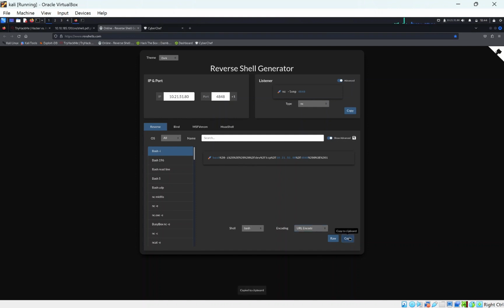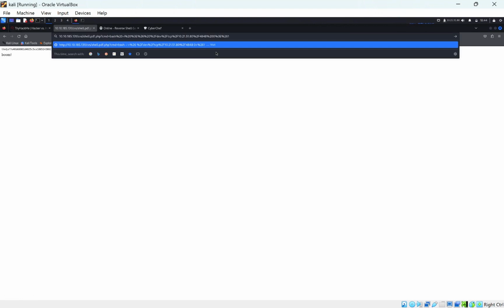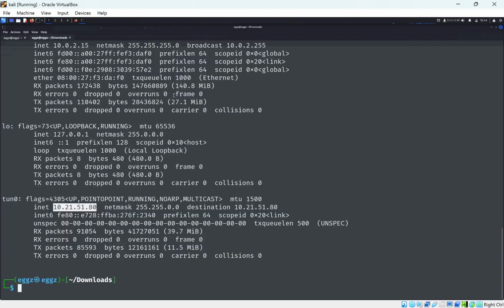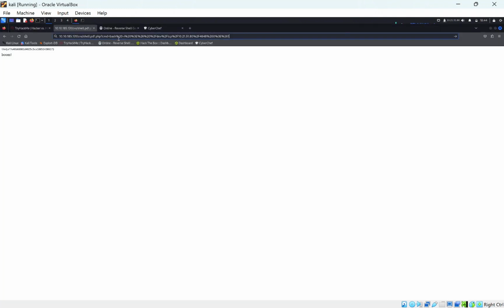Let's copy this here and put this in. So let's replace this here and create a listener on our side. We want to do netcat -lnvp and the port, which will be 4848. Let's press enter and hopefully see if this will work.